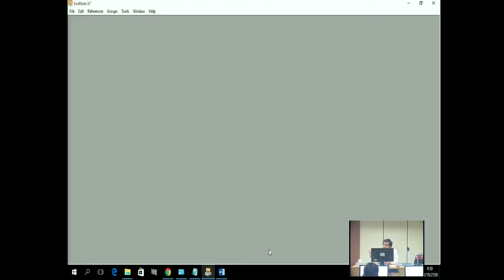The last platform we call the mobile web application. This is for iOS only, not for Android. For the mobile application, you have to pay $10 for the installation. But for desktop, the university pays for you, and they give you 2 years of online for free. So online, you don't need to pay. Desktop, you don't need to pay. But for mobile, you have to pay on your own.